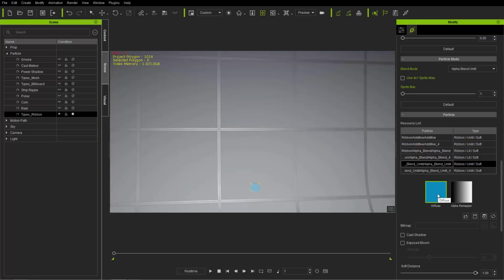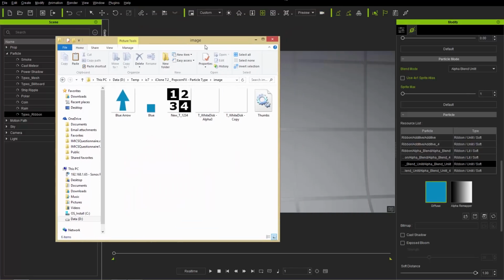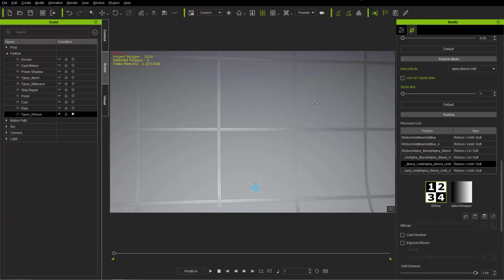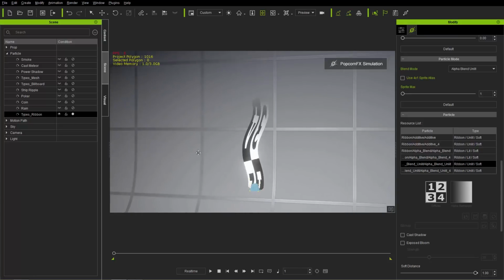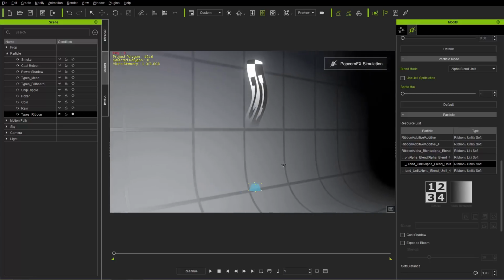But for this one here, I'm just going to show you how you can change this diffuse channel. I'm going to go to my image tab right here, and I have a numbered image. You can see where exactly the numbers are placed on your ribbon. So I'm going to click and drag that into my diffuse channel and Shift S and simulate that. And there you can see we have the ghostly numbers just emitting up in a curvy, ghostly fashion. Okay, so you can see the 1, 2, and the 3, and the 4 just connected like that. All right, you can connect them closer together if you want. You can connect them in a continuous ribbon if you want. But I'm just showing you here an example of how this ribbon emitter works.